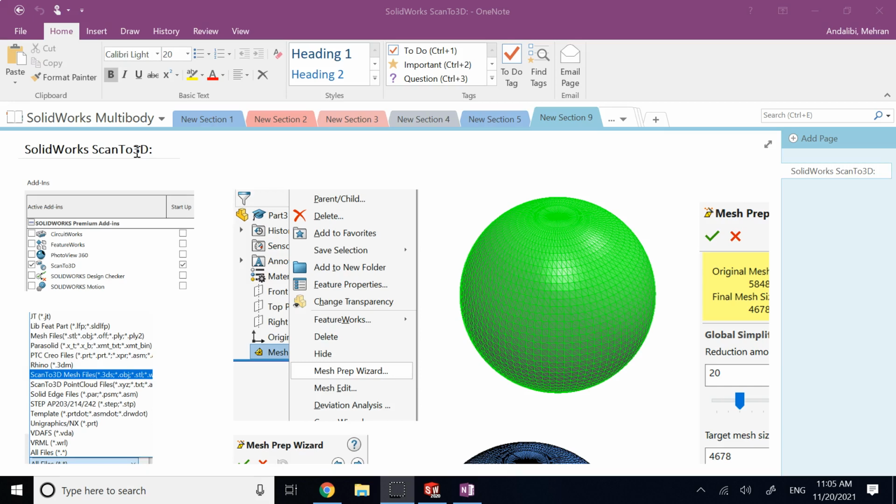And by small size, I mean as long as the number of mesh points or triangles stay below 40, 50,000, this add-in can work on them. But once you pass those number of points, this is not going to do an amazing job and sometimes fail, or it takes a lot of time to do something. Okay, so it's not like CATIA Digitized Mesh Editor that can handle mesh files with millions of points.